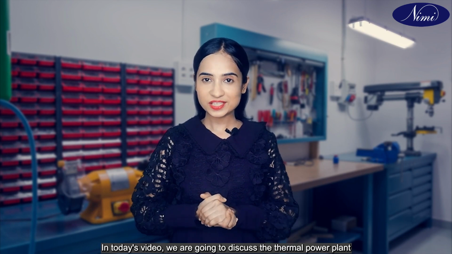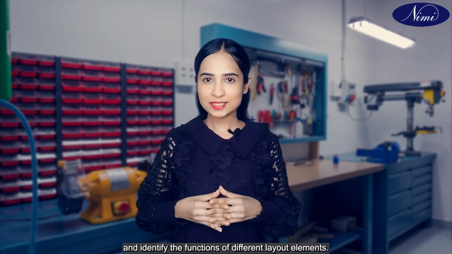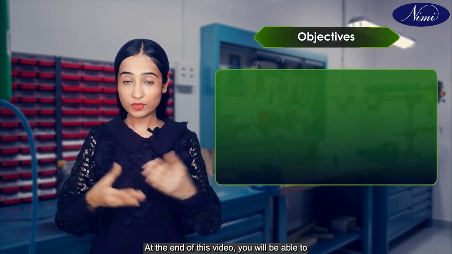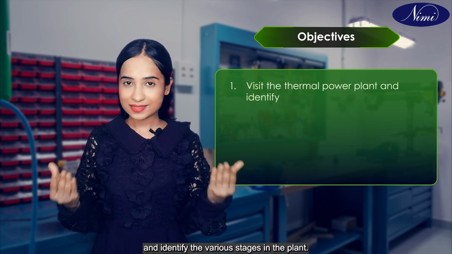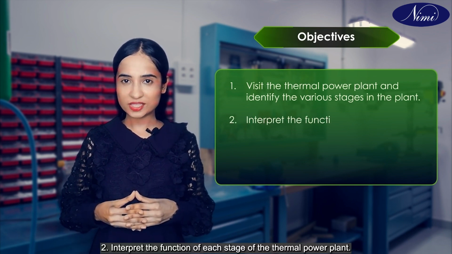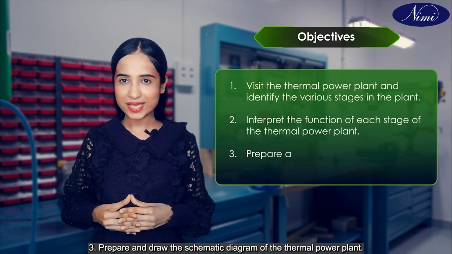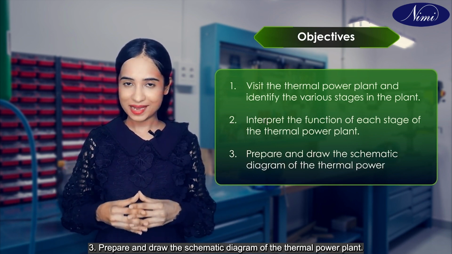Everyone, in today's video we are going to discuss the thermal power plant and identify the functions of different layout elements. Objectives: at the end of this video you will be able to: number 1, visit the thermal power plant and identify the various stages in the plant. Number 2, interpret the function of each stage of the thermal power plant. Number 3, prepare and draw the schematic diagram of the thermal power plant.